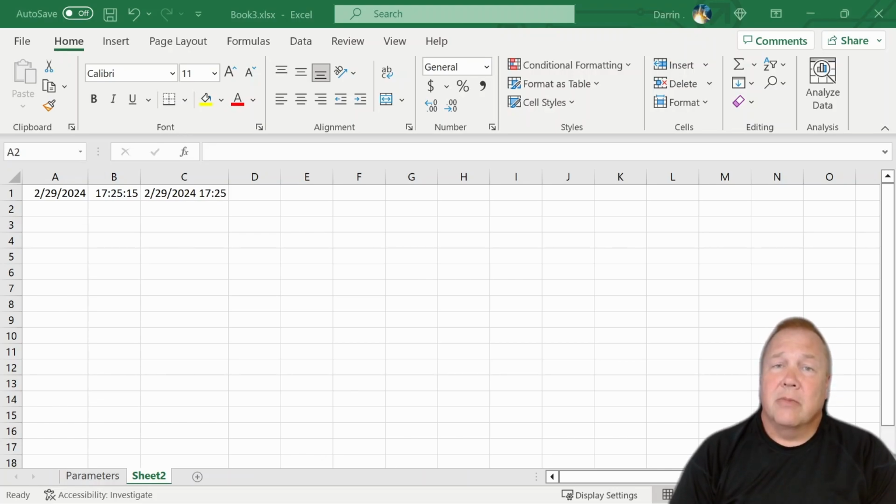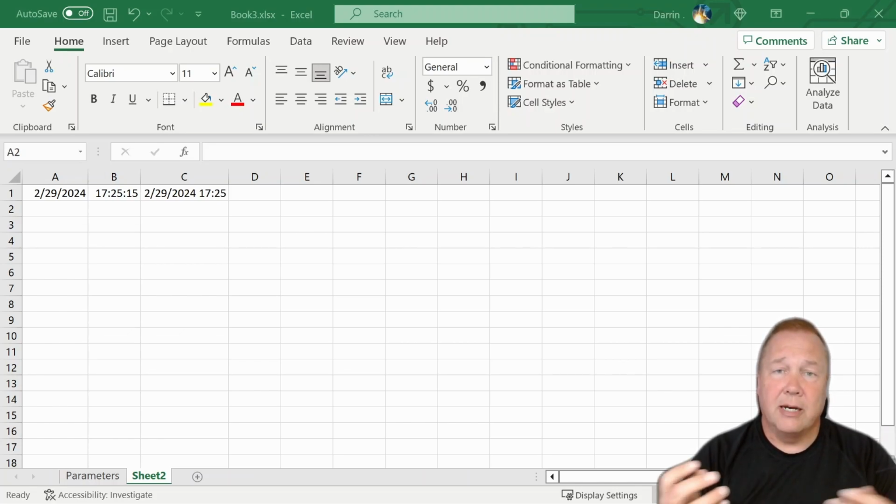So sometimes you just have to break it down, manually do the calculations, and put it back together. And like I said, it's not hard to do. There are some simple functions that we'll use here in Excel to find everything. When we look at the dates and times like those on the screen, I know that's February 29th, 2024. But in order to do mathematical operations on it that don't match what Excel expects, we just have to break that down. So let's jump right into the functions.